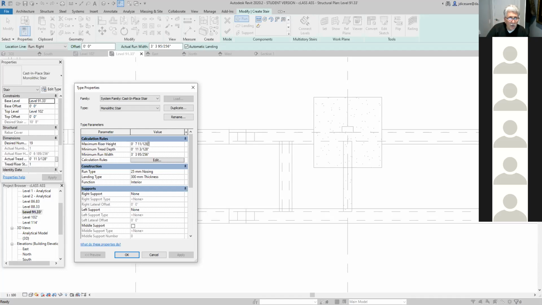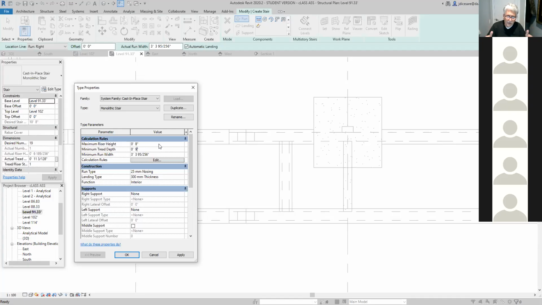So here, if you want, you can put the maximum rise, what the code requires. So in other words, I can put here, for example, maximum rise 8 inches. It doesn't have to be your rise. It's just that you don't want the program to ever use anything more than that. So this way you can conform to code. As far as the minimum tread goes, I believe the minimum tread according to the code is 925 millimeters. Anyways, I think that's about 9 inches. So don't go less than 9 inches, okay? That's just so that the program does not make the tread too small.